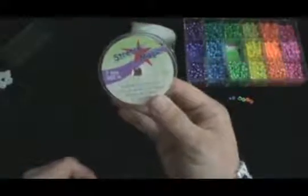Cut the string. Remember what I said last time, you definitely want to stretch out your string. If you make a piece of candy and you don't stretch your string, let's say that was the shape of your candy, well, over time it stretches out. Now it's twice as big. So always make sure, if you're using this type of string, I use the Stretch Magic 5mm. Like I said on the last video, it's just a little more durable. So make sure that you go ahead and pull.